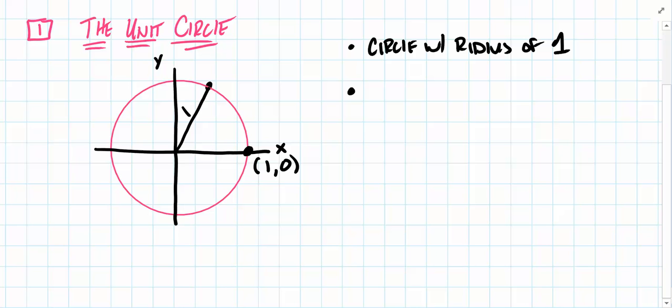The other thing I just said, the center of this circle is located where? At the origin. Yep, at the origin of my coordinate plane. Okay, so the center is located at the origin of the coordinate plane. All right, so far so good, right? If I'm dealing with radians, that means this is 1 over here too.